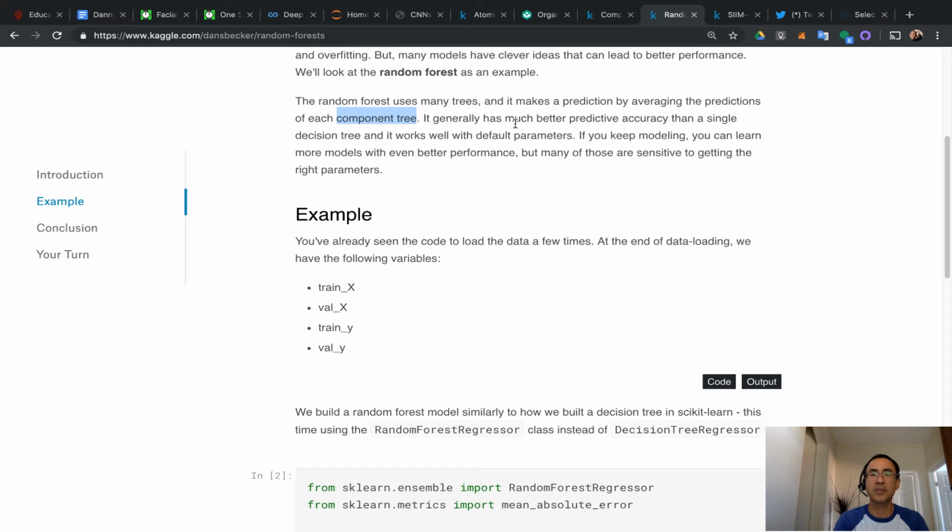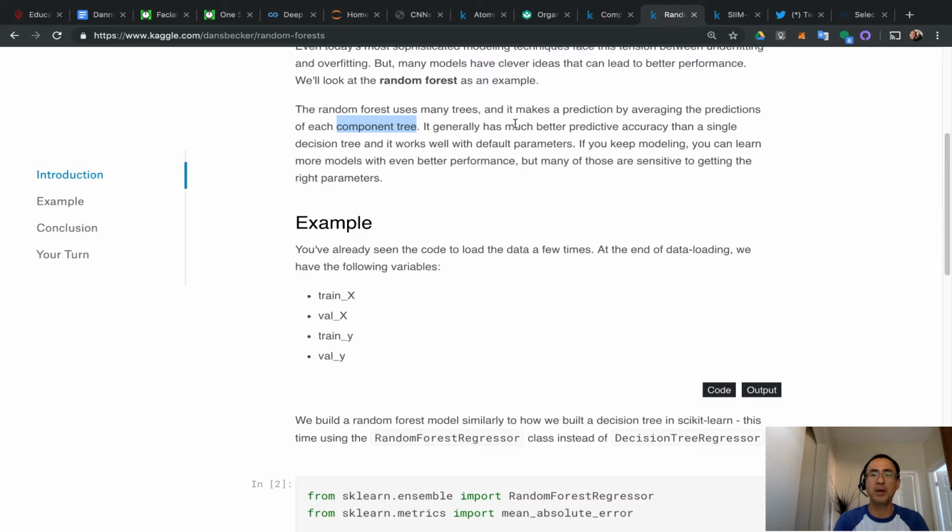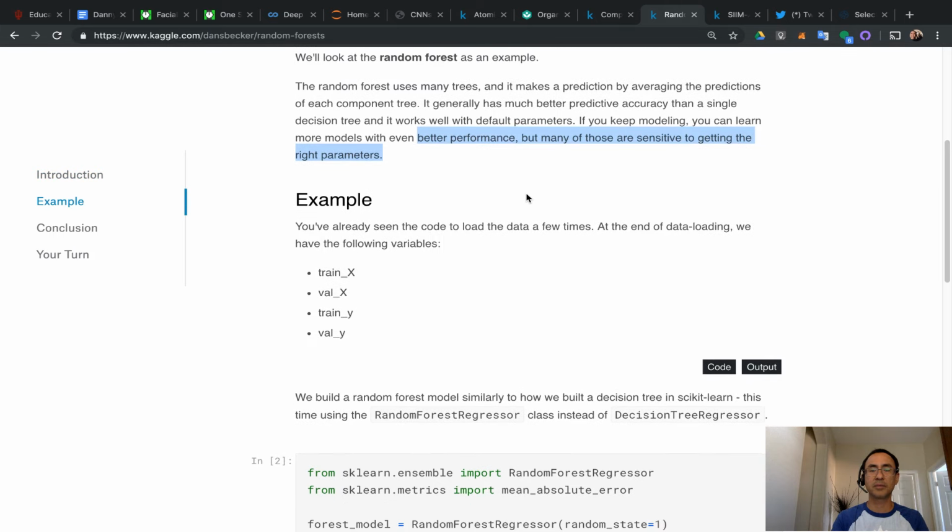In general, it has much better predictive accuracy than a single decision tree because it uses many. It works well with default parameters. If you keep modeling, you can learn more models with even better performance, but many of those are sensitive to getting the right parameters, right?